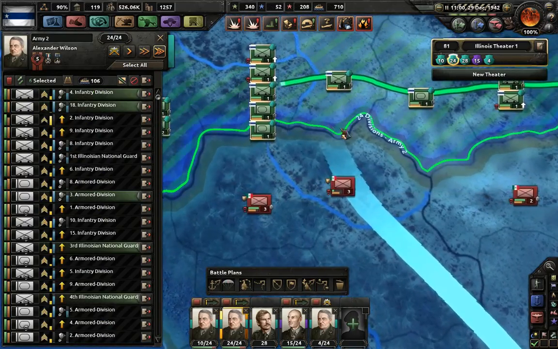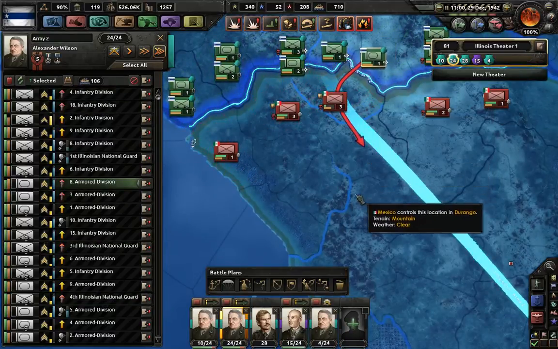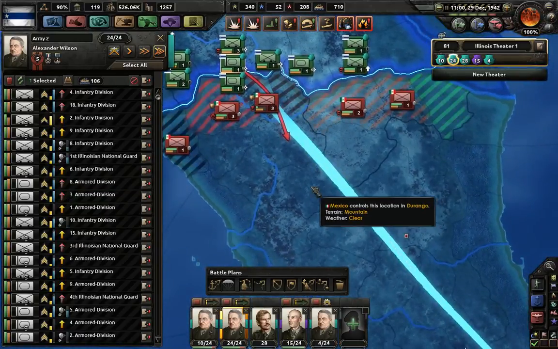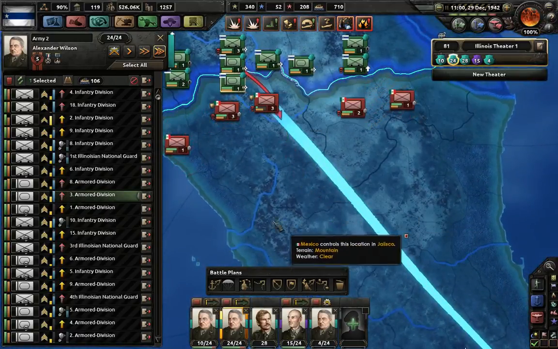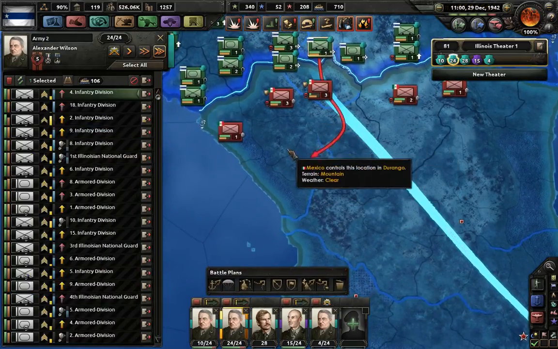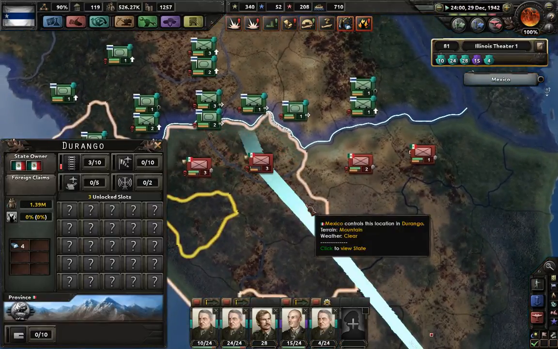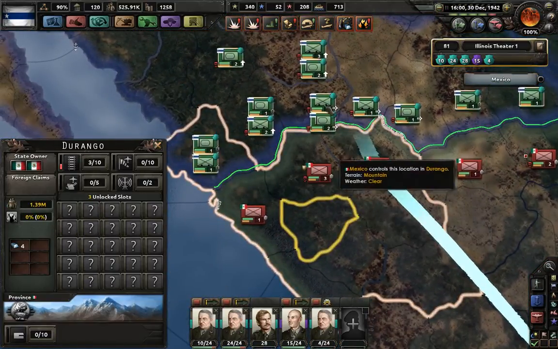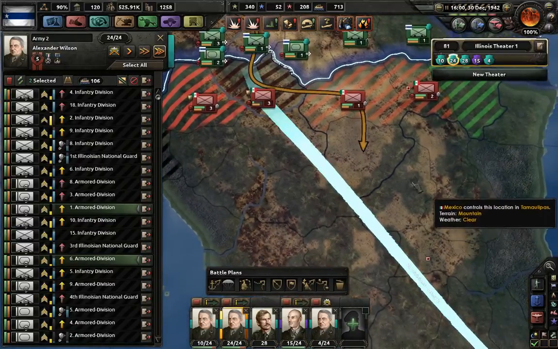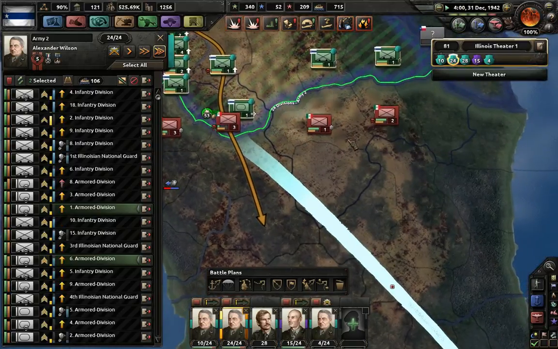So these guys are very low on organization. Let's actually exploit that. We're gonna have one group of armor push to the south, one group of armor just continue moving forward. And I'm gonna have a motorized infantry do that as well. And then I'm gonna push through with these guys as well. Just trying to threaten the southern flank of this little group.